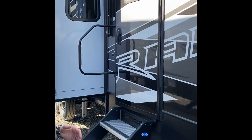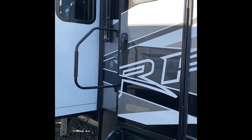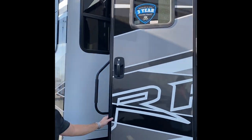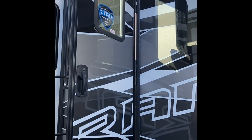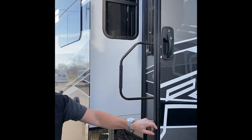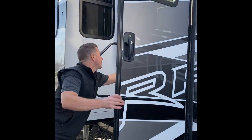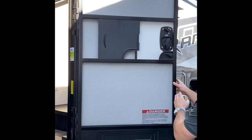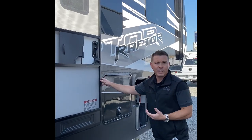So as we go to the door system here, the door system is going to offer a couple different features that are gonna be beneficial to the customer. But the main one is what this door system doesn't have that is gonna be more important than what it actually offers. So it is a friction hinge door, which allows you to open up the door 180 degrees.